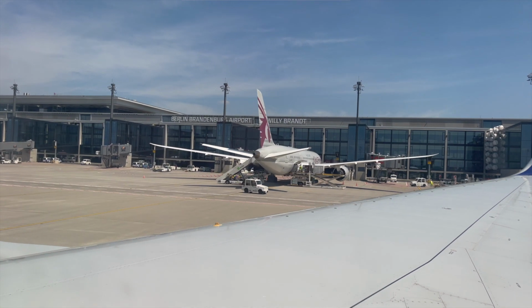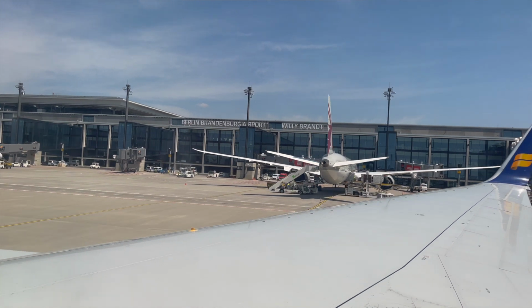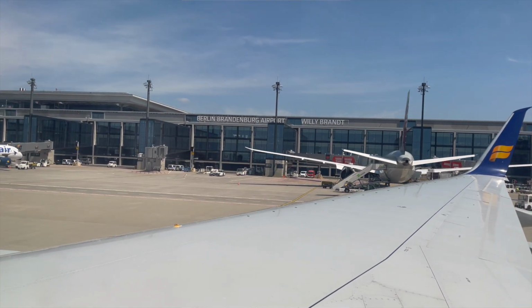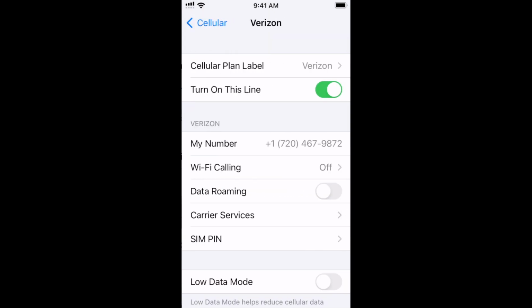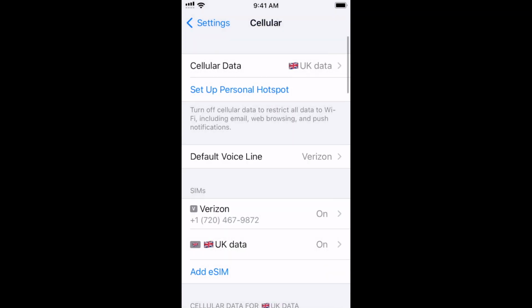So here's what you need to do as soon as you land, or maybe when you're sitting on the plane. In scenario 1, if you're going to be using, say, Verizon, your US carrier, to send texts and make voice calls overseas, make sure that the line is turned on and the default voice line is going to be Verizon.